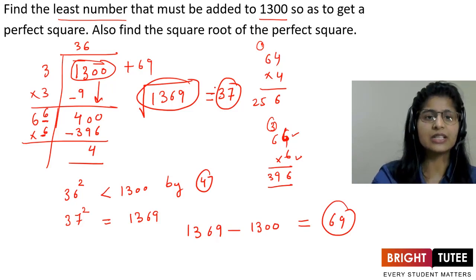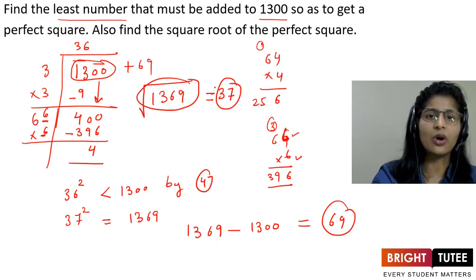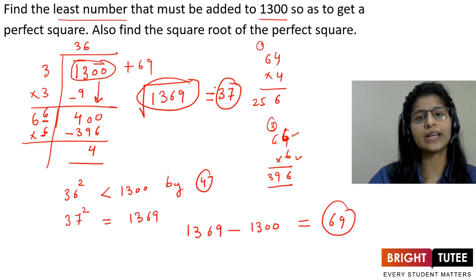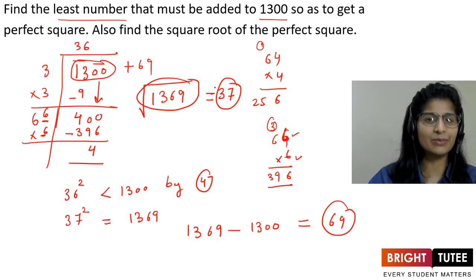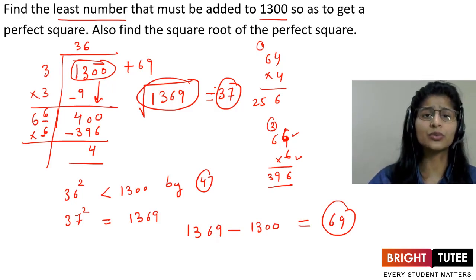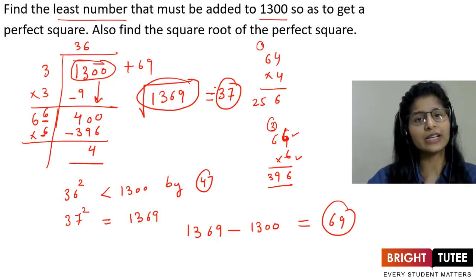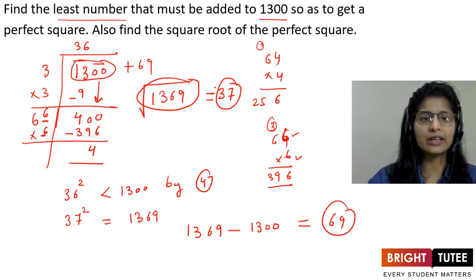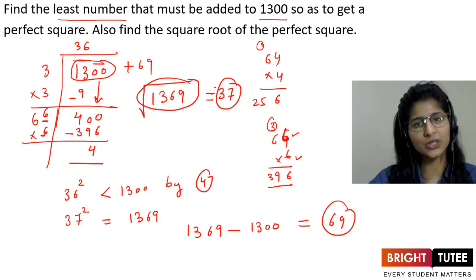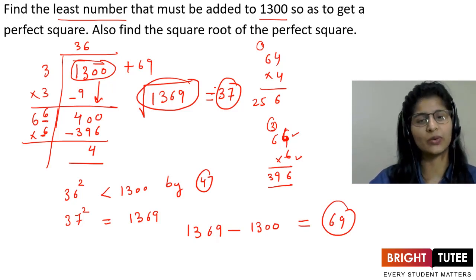Is that clear? So this is how we have discussed questions on long division. Now in the next video I'll teach you how to find the square root of decimal numbers, how to do the pairings, how to place the bars, and which side we should go with. Like here we are starting with the rightmost digit, there we have to go in which direction. So that is really important, right? So do attend the next lecture also. We are going to discuss one more topic, that is estimating square roots. That means without calculating, we'll just estimate what it will be approximately equal to.